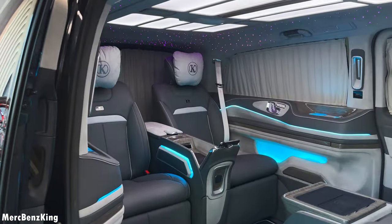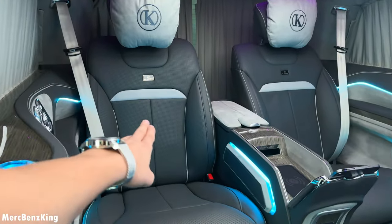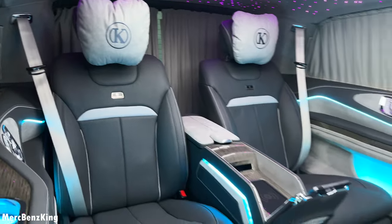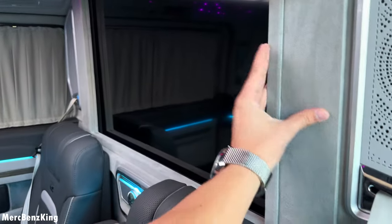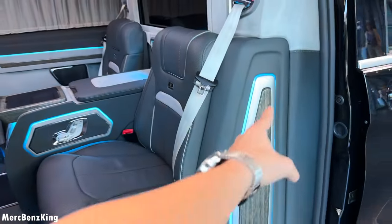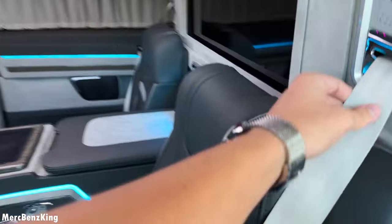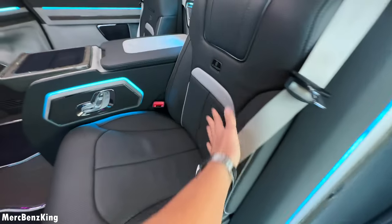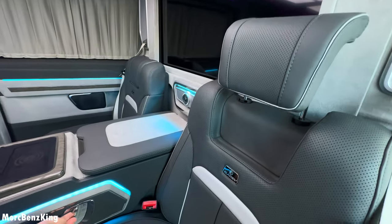Let's go quickly to the interior, because this one is customized based on the idea of Rolls-Royce. We have a beautiful leather seat design with the lines, great alcantara materials on the pillars, also with Rolls-Royce colors. Even the seat belts are in a matching design, and this is the headrest that you can of course also fold out.